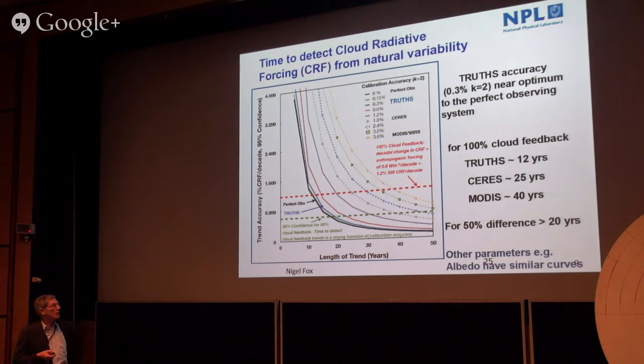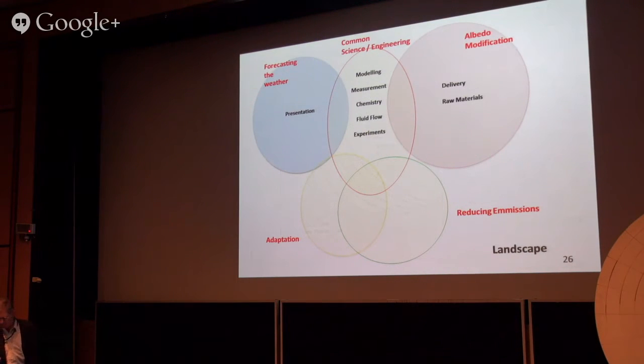However, I would very much agree with what the National Academy of Sciences has said, because in truth, there's a lot of cloud variation. If you think about the atmosphere as a whole, you can get results. This is some work that was done at the NPL by Nigel Fox, and it shows that if you change the rate of forcing, how long you need to check whether you've actually got a statistically significant result that matches your models depends on how accurately you can measure the Earth's albedo. One of the things I would advocate very strongly, because it's useful both for this work and for forecasting, is better measurements of the Earth's albedo.